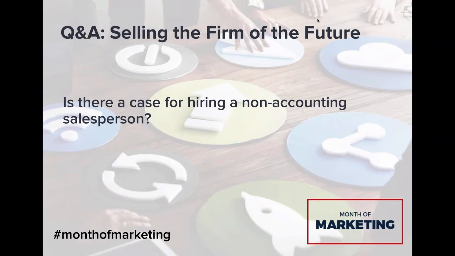The reason that can be a really good thing is because some accountants and bookkeepers, when they try to communicate their value proposition, go through a whole bunch of things that small business owners probably don't need to know. So sometimes they get overwhelmed with all this information. They get lost in the jargon. A salesperson is there to translate and make that extremely simple for that person to understand.